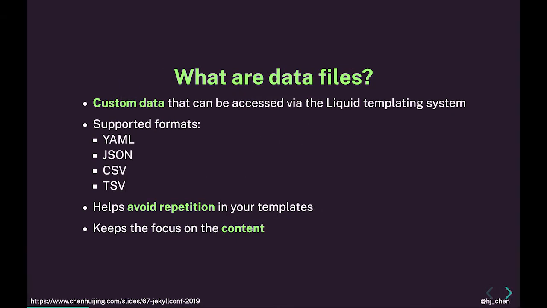So Jekyll is currently on version 4.0.0, which was released last month in August. Now, if you are on GitHub Pages, then the gem version is 3.8.5. The ability to store data in external files and then access this data was first introduced in 2013 for the 1.3.0 release, so it had already been a feature when I picked up Jekyll for the first time.